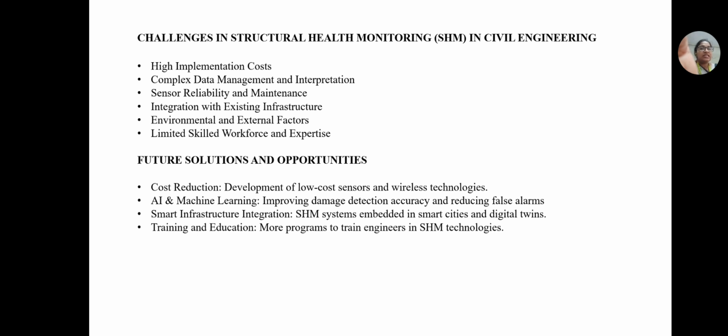Challenges in structural health monitoring in civil engineering. The first challenge is high implementation cost. In structural health monitoring, very expensive sensors are used. The software used in structural health monitoring is also very expensive. That is one of the first challenges. The second one is complex data management and interpretation. The data storage requirement is very high in structural health monitoring.